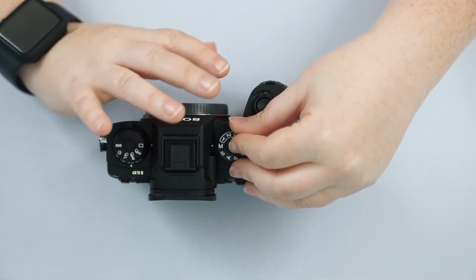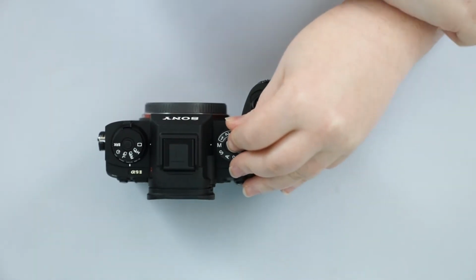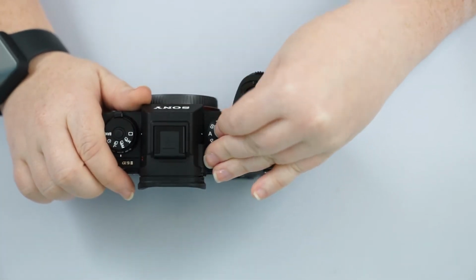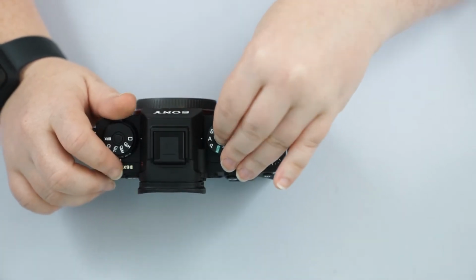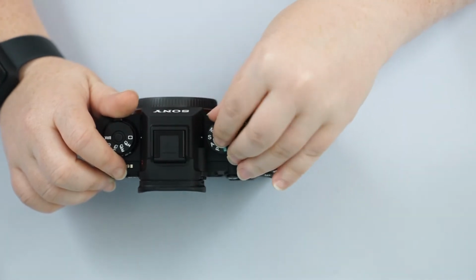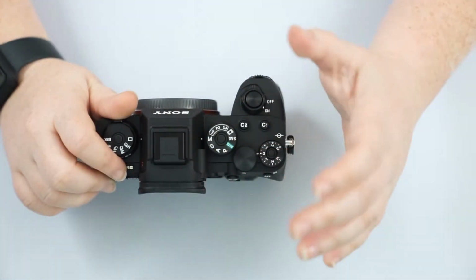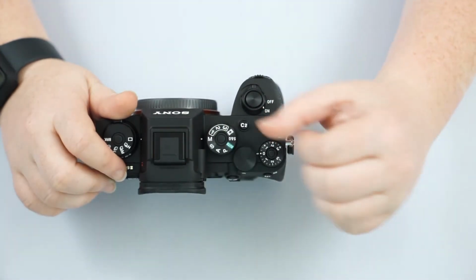This is going to give you full control over every setting in the camera. The camera's only doing what you tell it to, because in the S mode, you're choosing the shutter speed, but the camera's choosing the aperture. And in the aperture mode, you're choosing the aperture while the camera chooses the shutter speed for you. So in P, A, and S mode, the camera is still assisting you in those ways, versus manual mode, you have full absolute control, but you do need to know your camera backwards and forwards in order to really know how to get the most out of your manual mode.